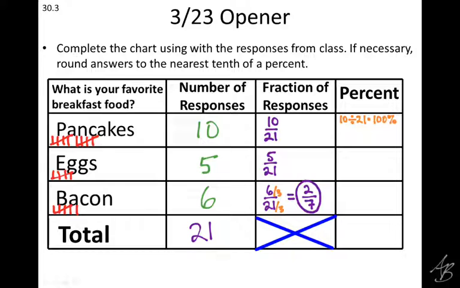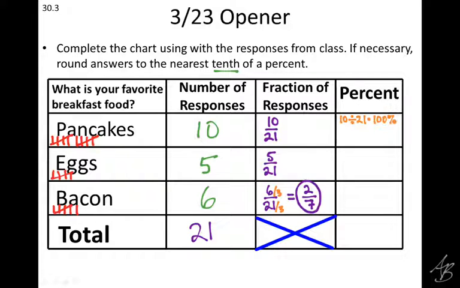If you forget how to do that while you're taking the test next week, you get to use your notes. Now, keep in mind, this wouldn't be in the notes that we took over the survey stuff. It would actually be in the notes that we took at the very beginning of the triad with converting between fractions, decimals, and percents. We have a fraction, we're converting to a percent, so you have those notes to help you with that. We punch this into the calculator, and then as we write our answer, let's keep in mind we want to round to the nearest tenth of a percent.